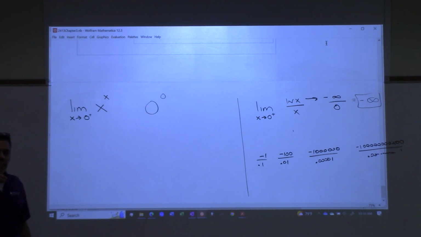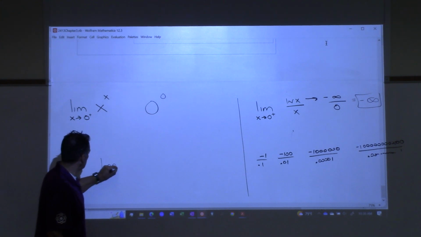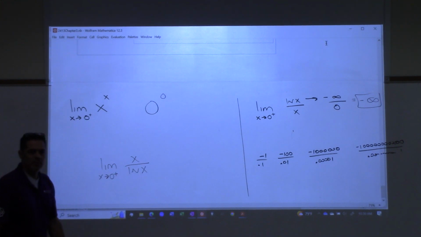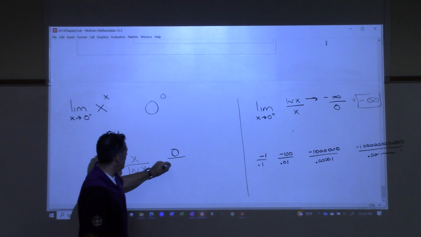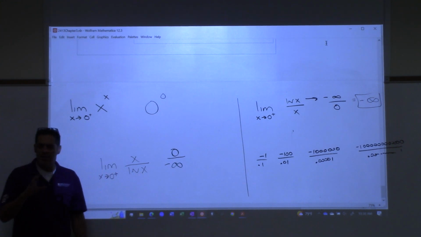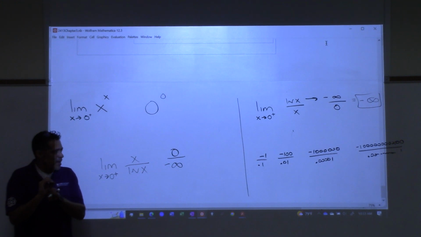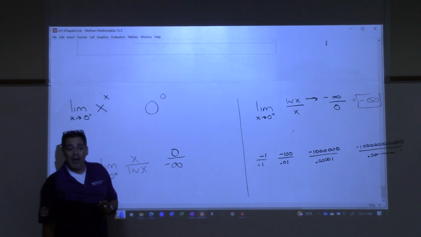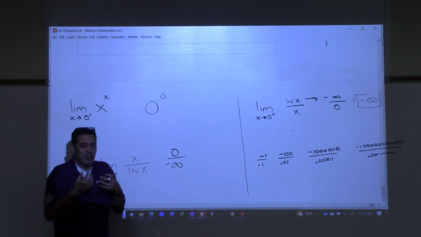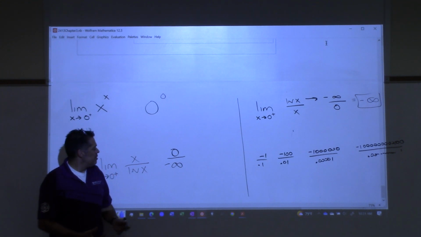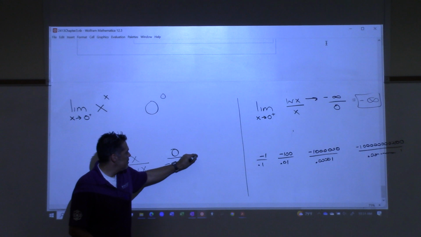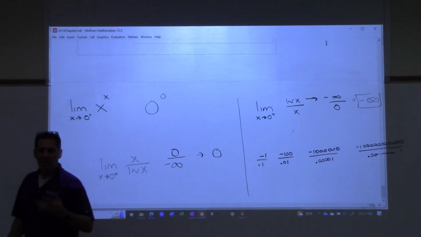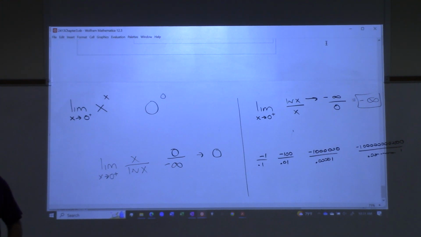Maybe it would be easier if you flip it over. What if I gave you this limit? Look at it that way instead. On this one, you get 0 on top and you get negative infinity on the bottom, right? So the top's trying to get small and the denominator's trying to get big. The top number's like, I'm just a little tiny number, and the denominator's like, I'm going to divide you by a big number, which is going to cut you into smaller pieces, which can make you even smaller. So they help each other, and this would head to 0. Does that make sense or not? Yeah, you sure?